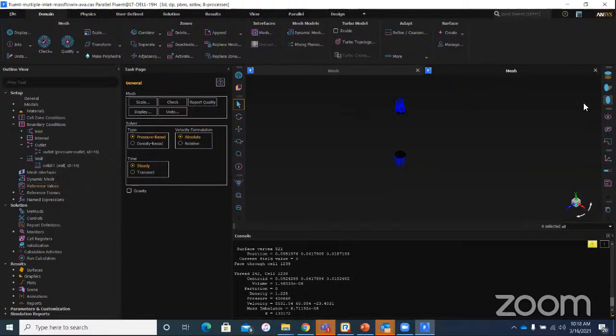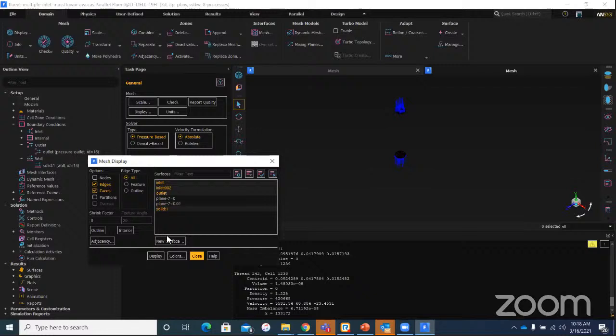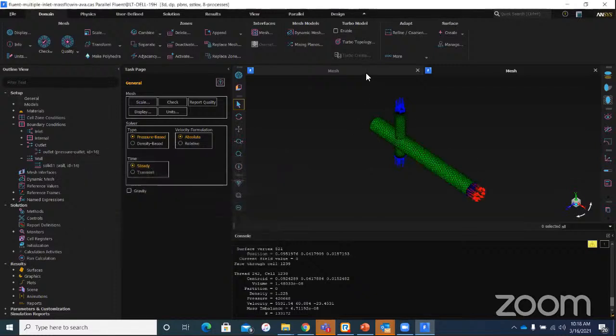And you will notice that a new window pops open right over here. If I wanted to go ahead and display everything in this particular active window, you could do that. And you'll notice that this earlier window still just has the inlets displayed. One thing that I would like to point out is that if you notice on the top left corner of these windows, the Fluent icon shows up in blue. What that indicates is that this is a user window.